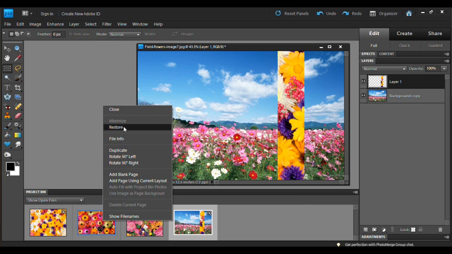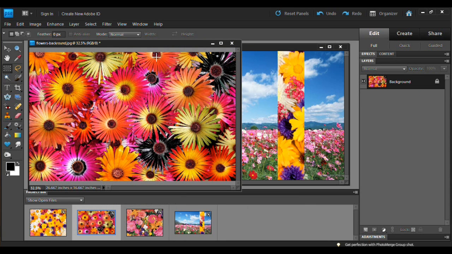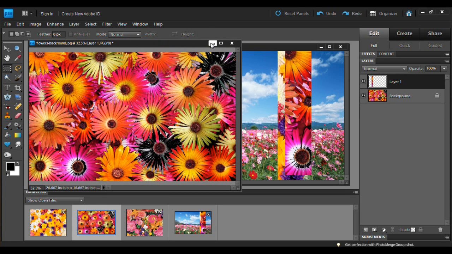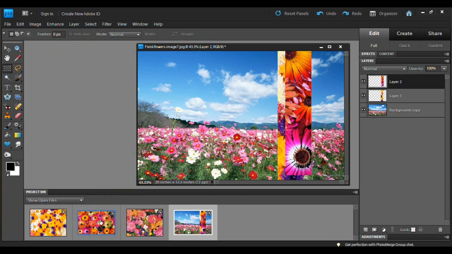Bring up the second photo. Excuse me, I'm using Restore. You can just click and drag it. Once again, find a place that has some colorful flowers you might want to use. Click and drag out a strip. Control J on your keyboard. Look over here to the Layers panel. It makes its own layer. Click and drag that onto your background. And let's minimize this back into the photo bin.